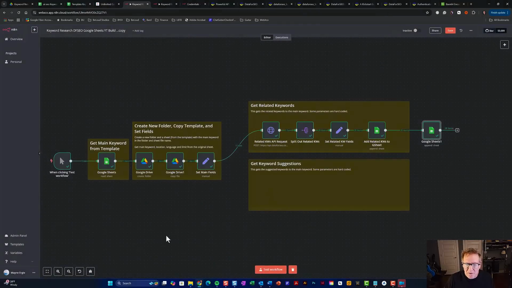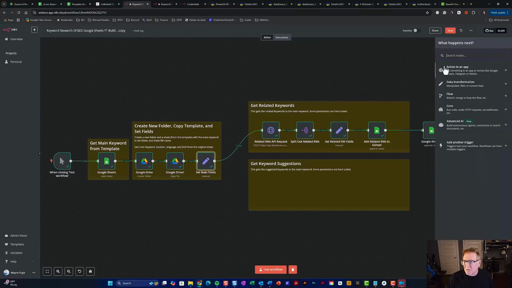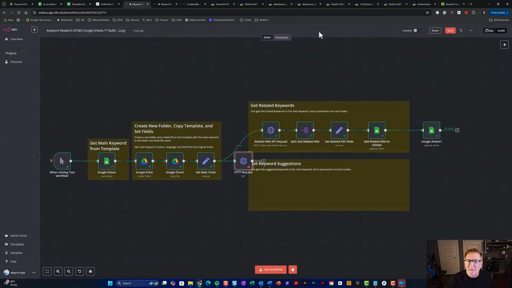So anyway, why don't we build out another part of this workflow. So we need an HTTP node. I'm going to put that down here.